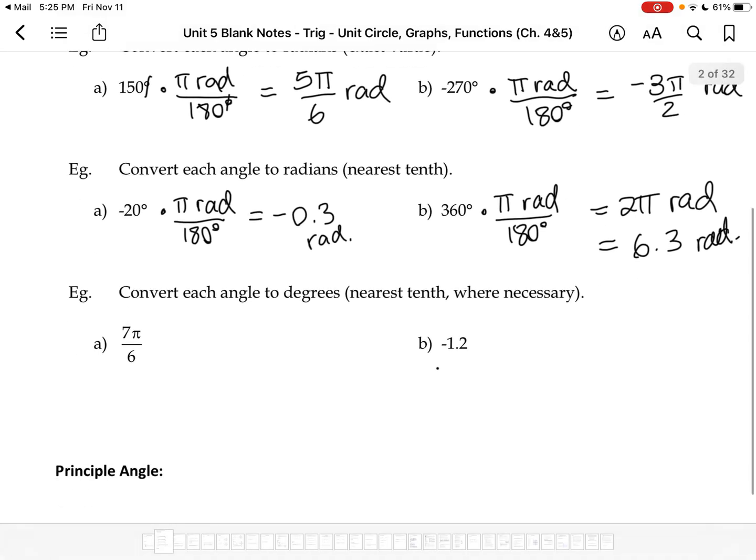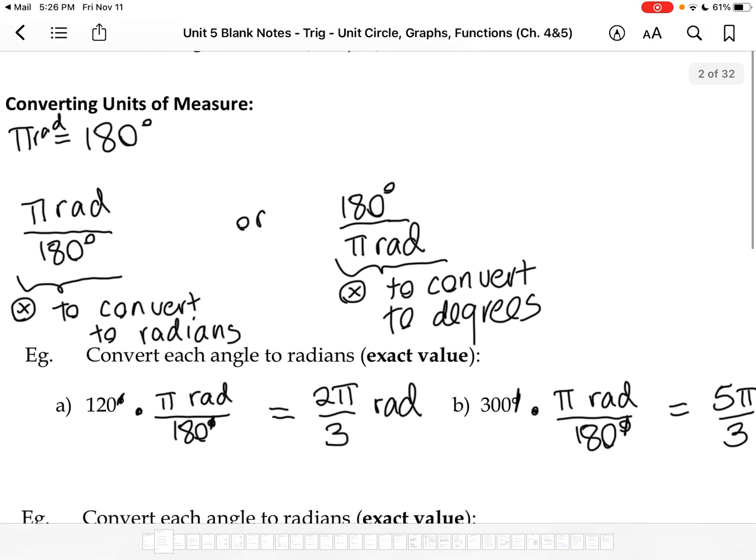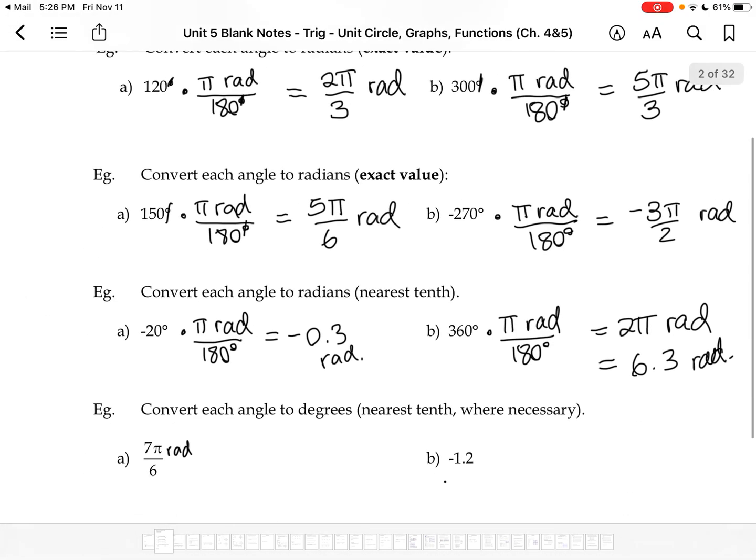Okay, let's go the other way. So now we're converting from radians to degrees. Notice, by the way, there are no units in these two angles. When there's no units, you know you're in radians. So just to show you that the units do cancel, I'm going to add that there so that we can very clearly see it. Now I want to multiply by the other conversion factor, this one over here, because I want the radians to cancel.